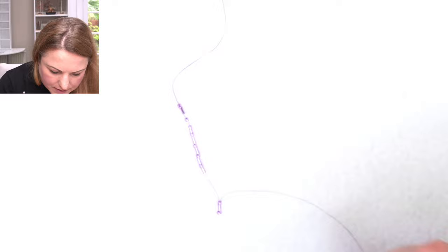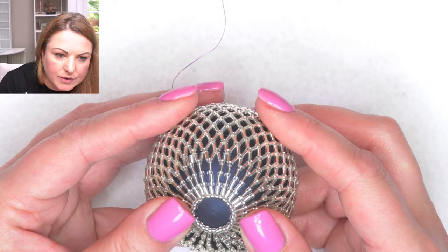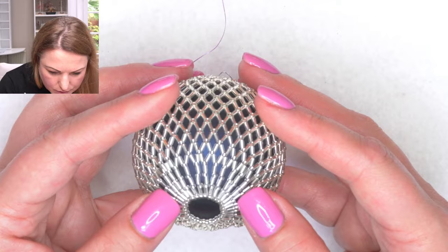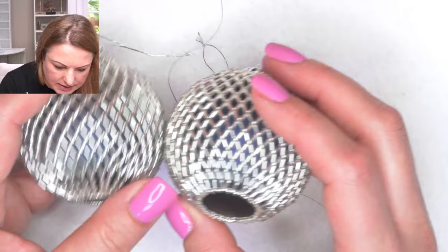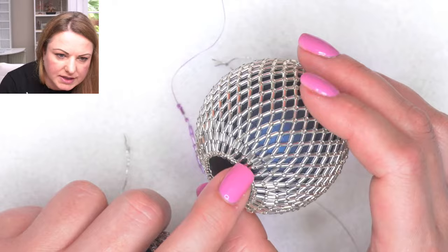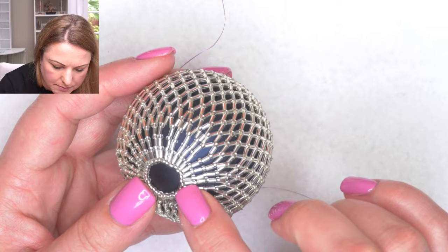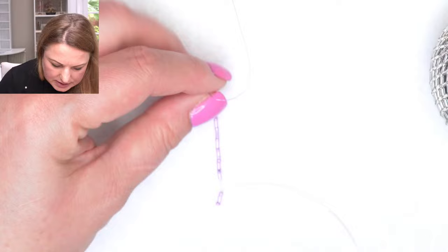When you're working a small bauble you only want to skip one section. When working with a larger bauble you're going to skip not just one but a whole section, because as the bauble gets smaller and closes in at the bottom there wouldn't be any more space to do more netting. This one here has got more netting at the bottom and it's puckering a little bit - it's not sitting nice and straight on the bauble. So for a larger bauble we have to skip not just one but three sections - three bugles as you're going back.